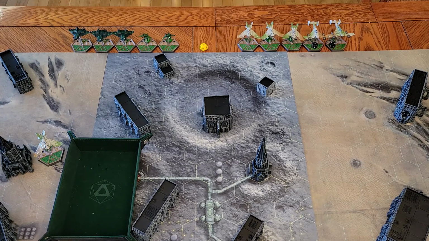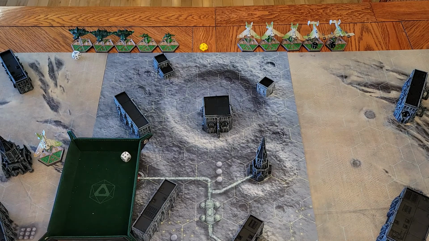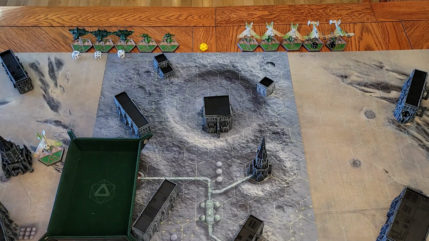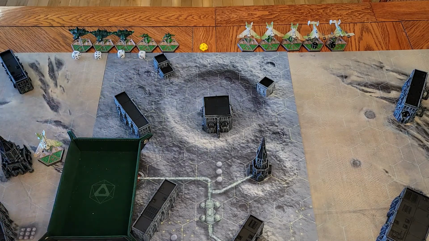So it's the beginning of turn 2, we need to roll for the reinforcements. Start with the Tau. On turn 2, reinforcements come in on a 4+, and we'll just go straight down the line. First roll, he's in. Second roll, he's in. Third roll, he's not. Fourth roll, he's not. And finally, the last drone, he's in.